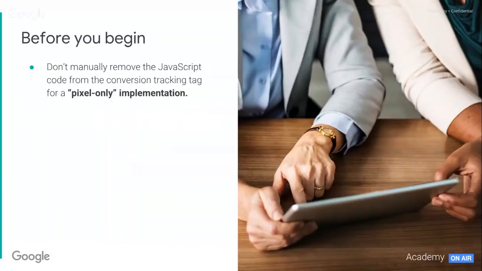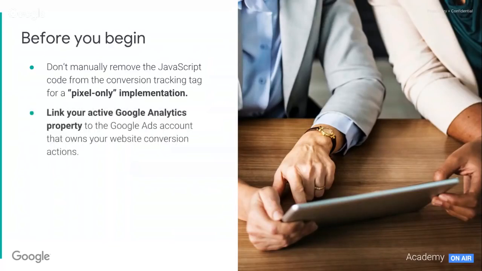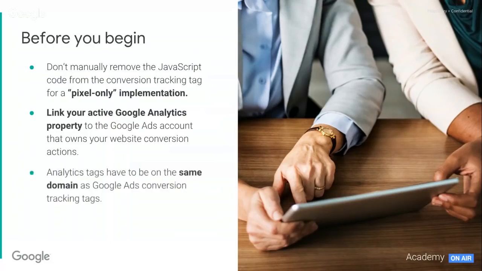This, however, works only for Google Ads conversion tracking and not for the floodlight tags that you may use from the Google Marketing Platform. Basically, what you need is the actual Google Ads conversion tracking tag, again, with the full JavaScript code installed on the conversion page. As you have used it before, you need an active Google Analytics property that is linked to the Google Ads account of the tracking that you're using. And again, it needs to be the same domain, right?